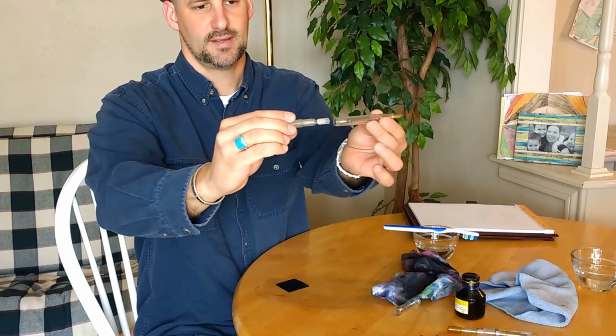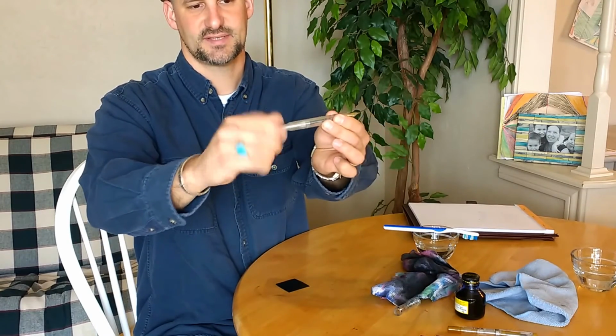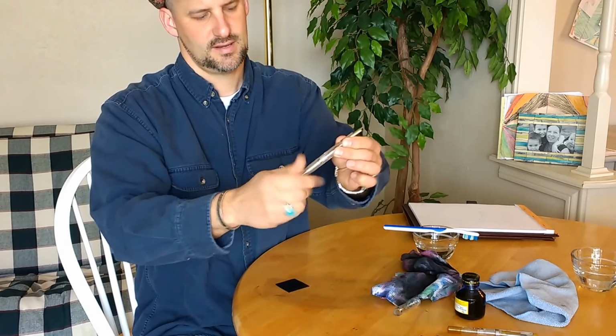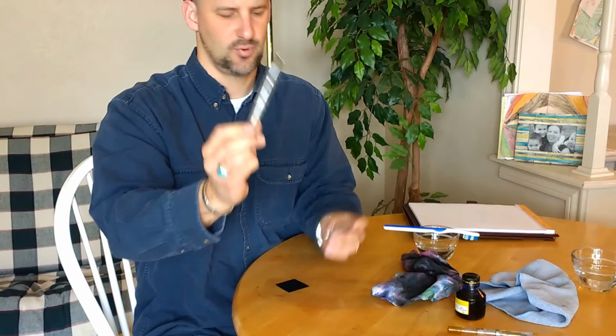Take that piston cap and piston knob, insert that back into the pen the same way you took it out, twist it clockwise, and there you go. Your FPR Jaipur is reassembled.